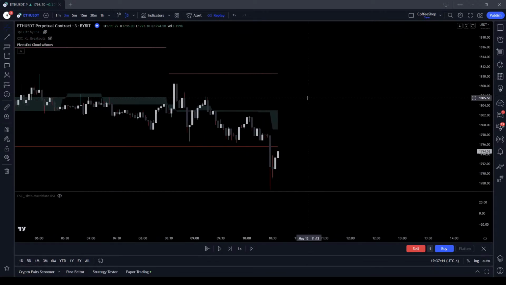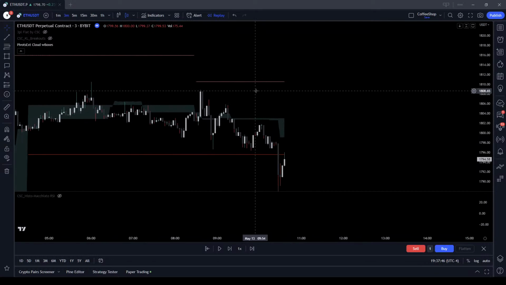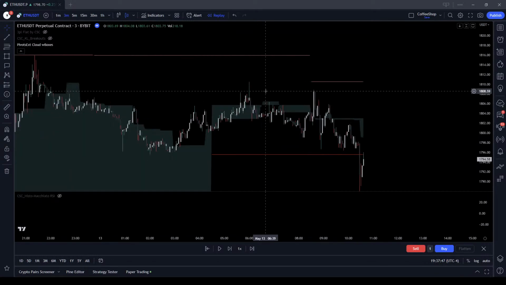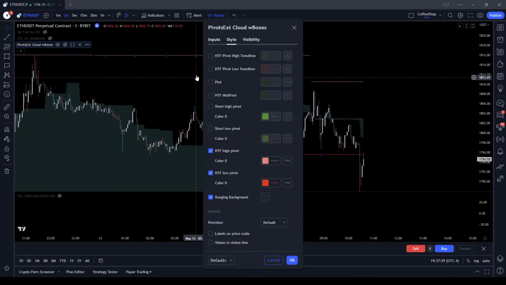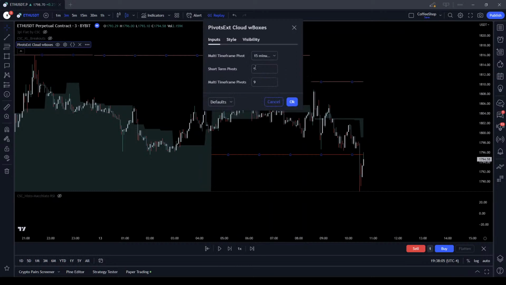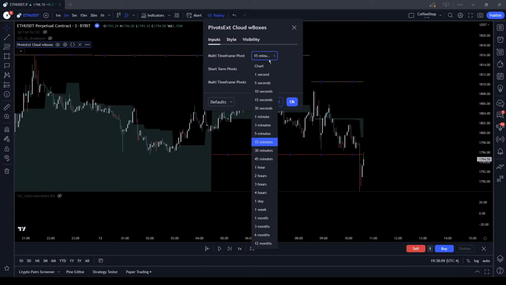So it's drawing out high pivots for you as well, okay? And that's going to be the high time frame pivot. This pivot is a 9-period pivot from a 15-minute time frame, okay? Pivots from high time frames. How about that? And here we go. Yeah, high time frame here, right? High time frame here. And you simply tell it what chart do you want to look at. 15-minute, okay? What if we look at the 1 hour?